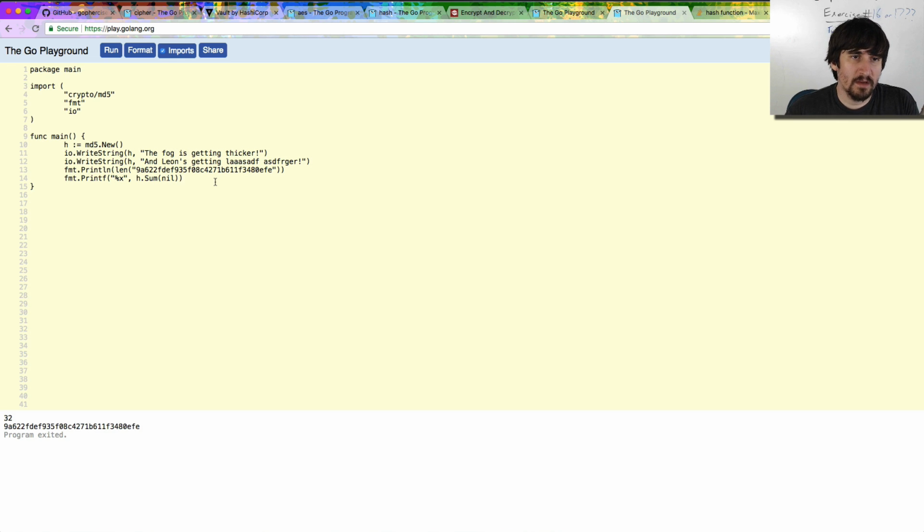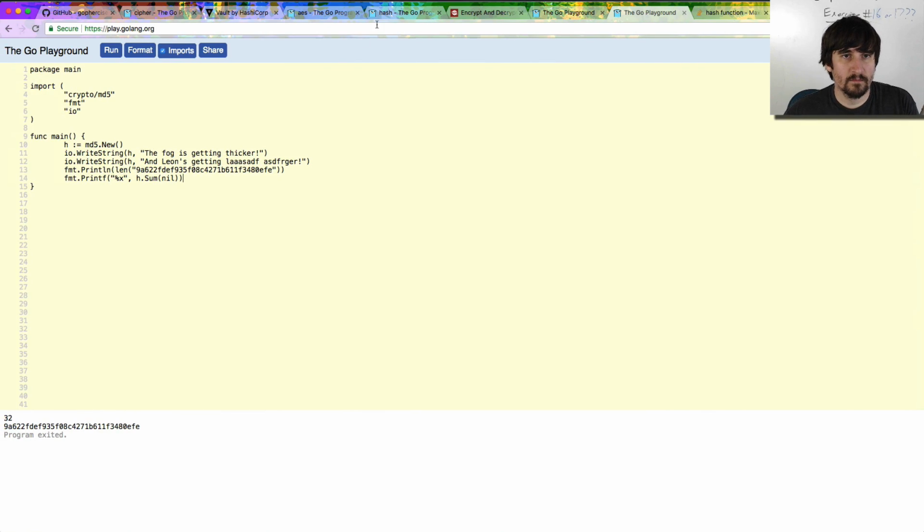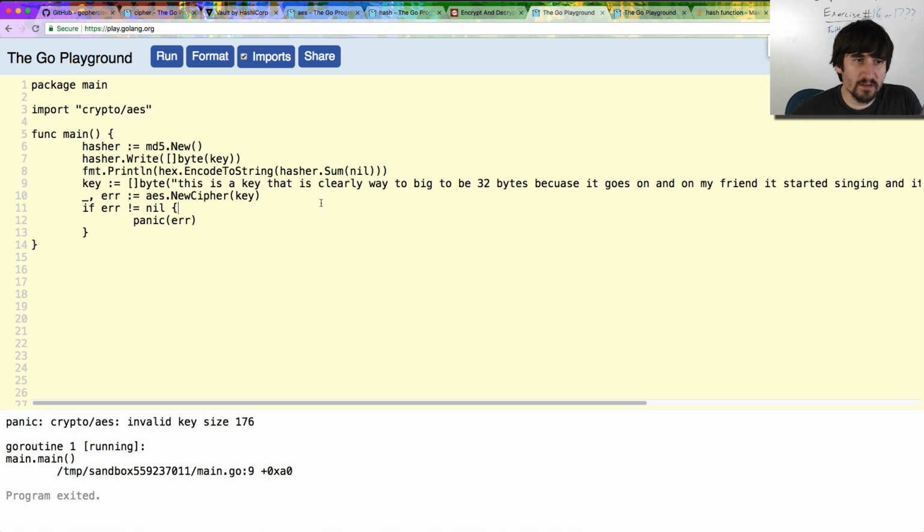So this essentially means that whenever we go to create our, sorry, let me go back here to our code. This one here. What this essentially means is that when we want to create this new cipher, if we have a string that's way too big, or maybe just to make our code easier, one of the things we can do is to always use an MD5, hash whatever key we're given, and then use that hash value as our cipher key.